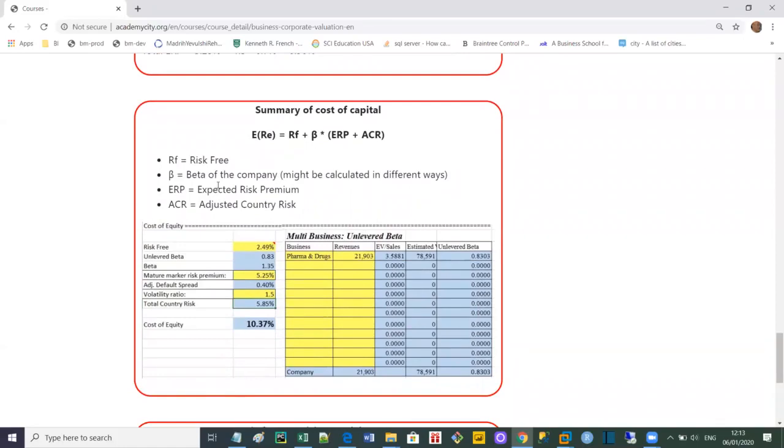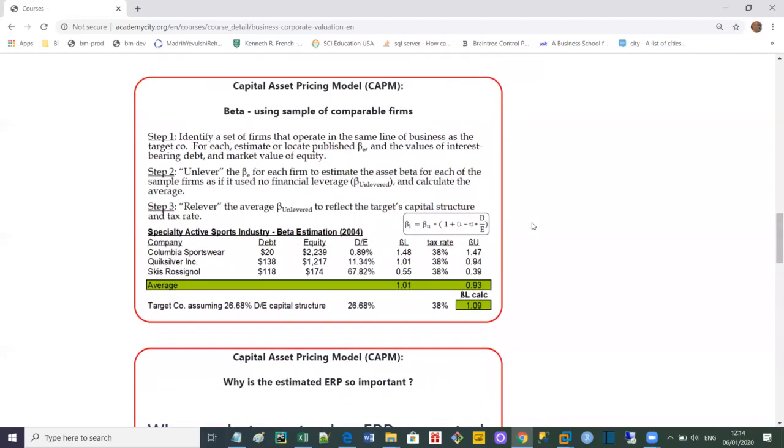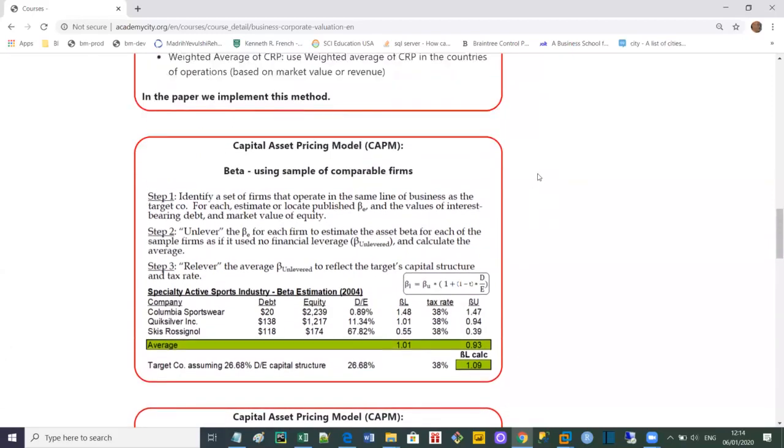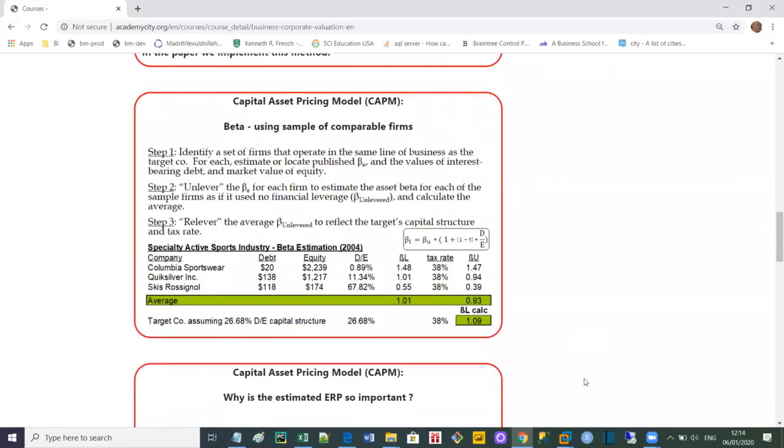And this one, it's in the second page in the Excel. It automatically takes the risk-free rate that we enter in the first page. And then we ask ourselves, how do we get those numbers? How do I get to the unleveraged beta? Here we do it by industry. That's the second method I mentioned above. I remind you, we said there are two methods to measure. One is by comparable companies, and the other one is by industries. This one I mentioned 3M, but I can look at that for any other country.